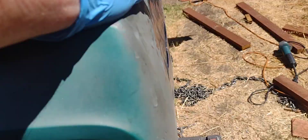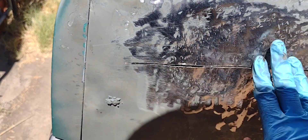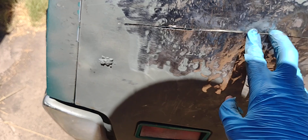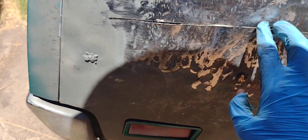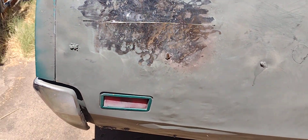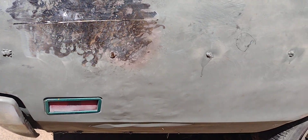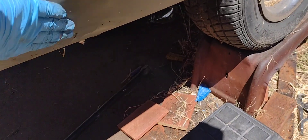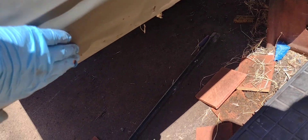It's really bulged out right here, so what I'm going to do is cut a slit, beat it in, and as I weld it — I might cut one here too — just the absence of that gap from the kerf of the tool might be enough to bring it in. This was hard but now it's soft again, so metal goes malleable and then gets hard. I'm going to replace the bottom — I don't want to deal with all this stuff here — so that's going to be a panel up to about here.